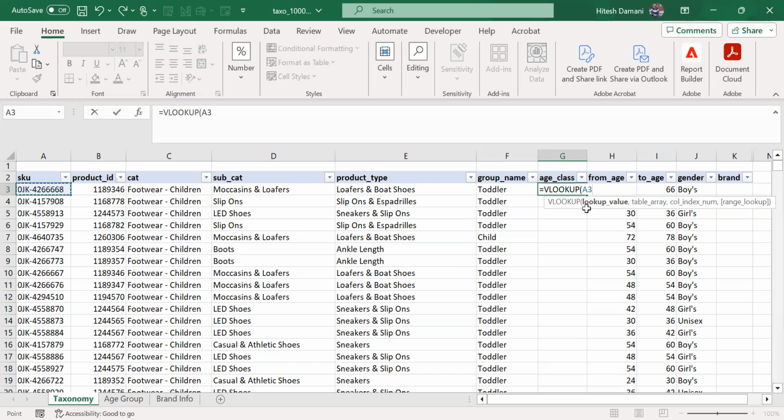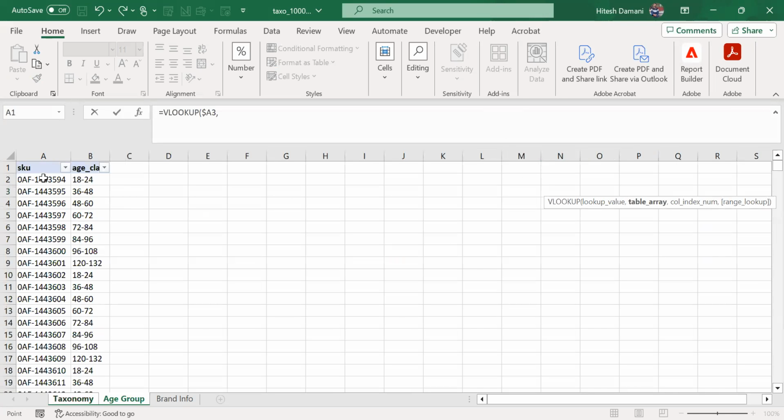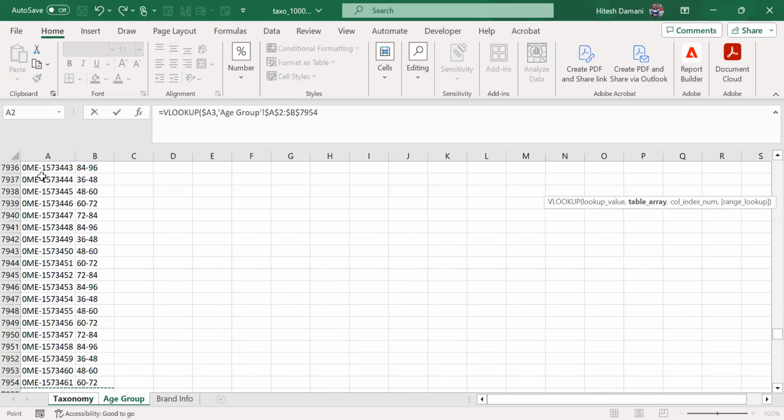And in this case, just to be on the safer side, you have to freeze it, so that when you drag it for other fields, the lookup value will not change, right? Post that, it is asking which table array you would like to provide, which in this case is your age group table. So this particular table array we can select for this problem statement.